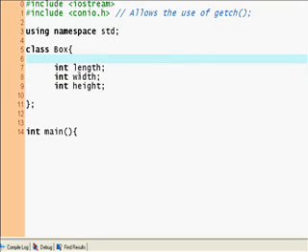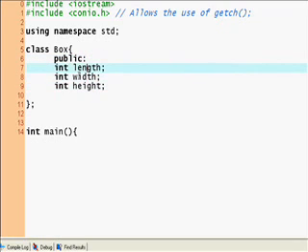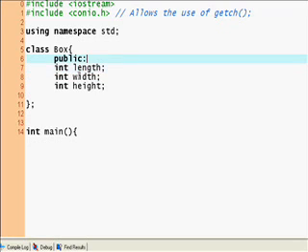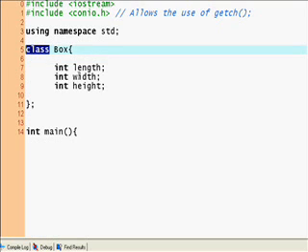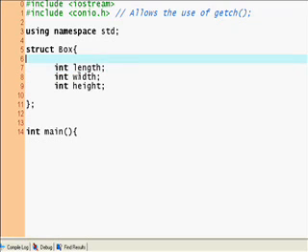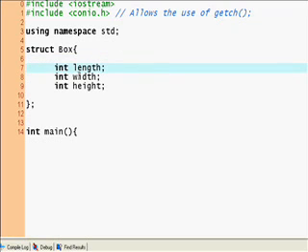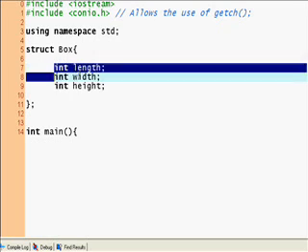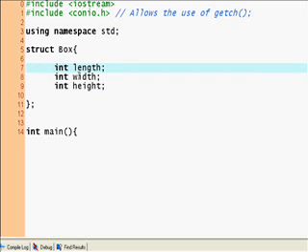Of course, I could put a keyword here that says public, and then these 3 data values will be accessible from outside of the class. But instead of doing that, I could just put struct box, which will do the same thing. All of these data members are public, so we can access them from outside.